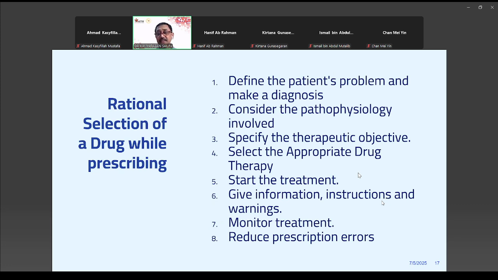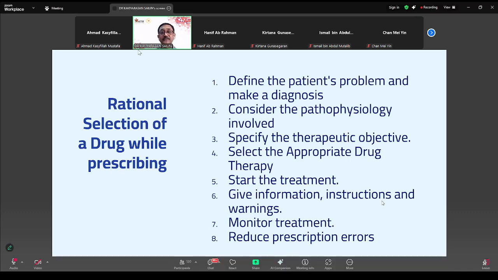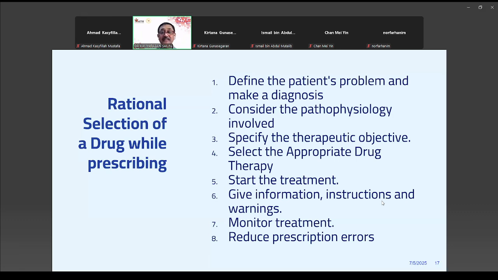Now, say the patient you want to refer is very far from the neurologist. What specific therapeutic agent would be good for this patient? Anyone can put it into the chat box. High-dose corticosteroid. Yes, steroid. Prednisolone is the drug of choice for temporal arthritis. The point I'm trying to say is, even though it is a simple case of headache, with proper history, proper examination, proper point of care test, your therapeutic agent changes. Now you have selected the appropriate therapeutic agent for this patient and you started the treatment.